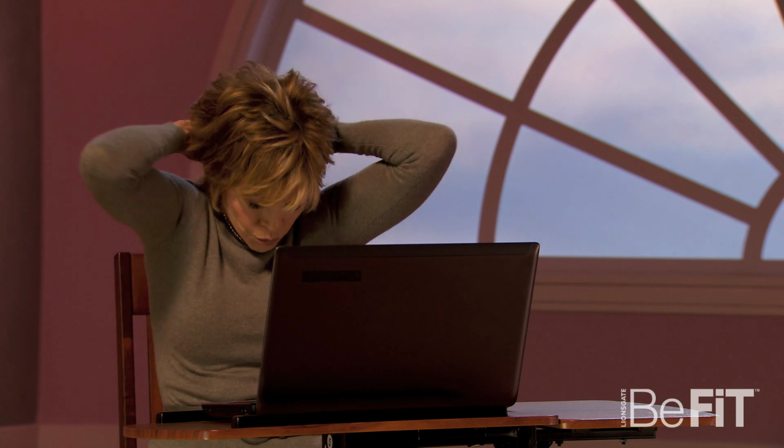You know, if you're on an airplane and you do this, people might think you're really crazy. Or they might think you're really smart. How do you feel? Don't wait until you feel tension and tightness in your neck and shoulders. Do these things a few times every day. You'll see the difference.